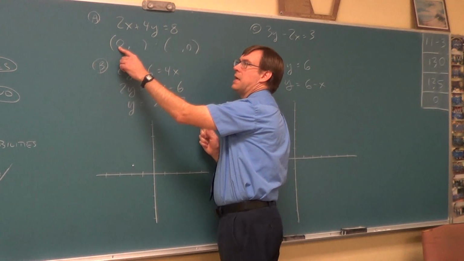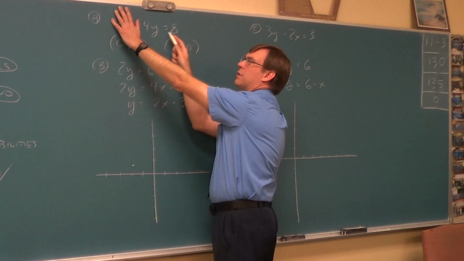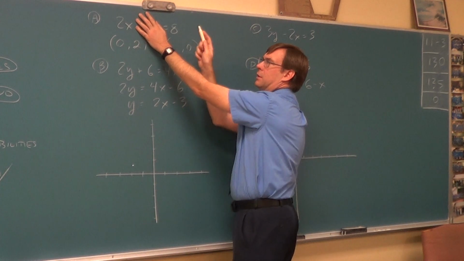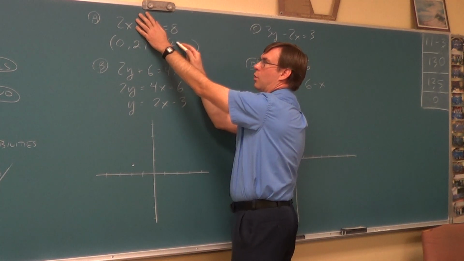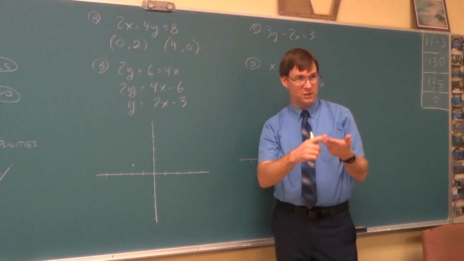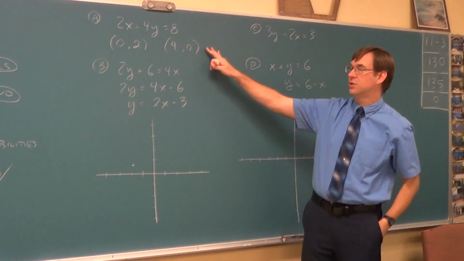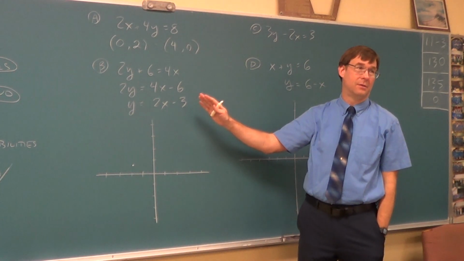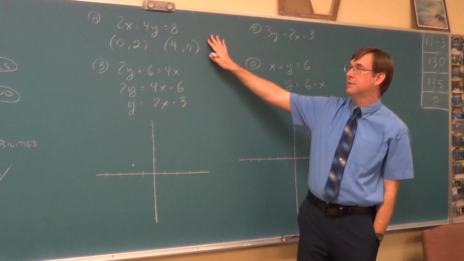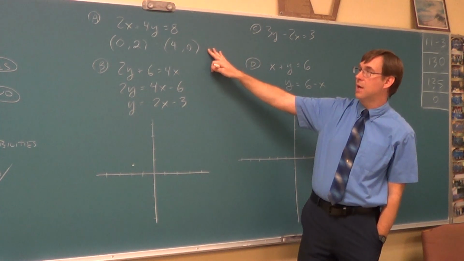So this is telling me x is 0. I cover up x with my hand, and I mentally undo that one with an opposite, get 2. If y is 0, I solve for x, I get 4. How you graph the line doesn't matter. Table, intercepts, slope-intercept, I don't care. No one cares. Just graph the line. No matter what process you use, the line's going to end up in the same place. So you could have 3 people do 3 different ways to graph this. We have intercepts, we could have done y equals, we could have done a table, but the line's going to go the same place no matter what.